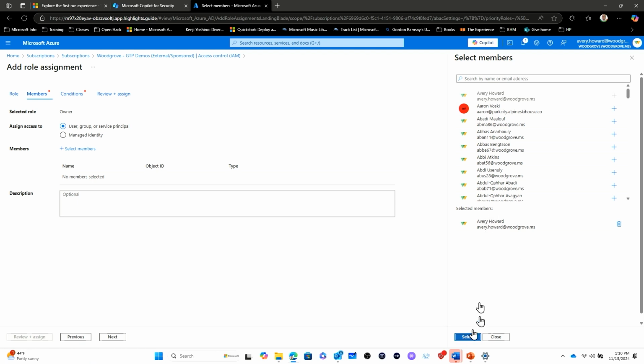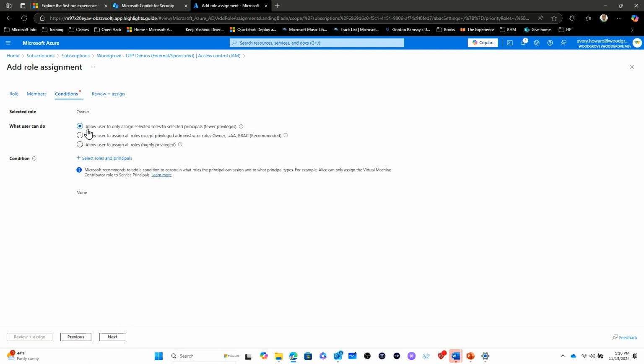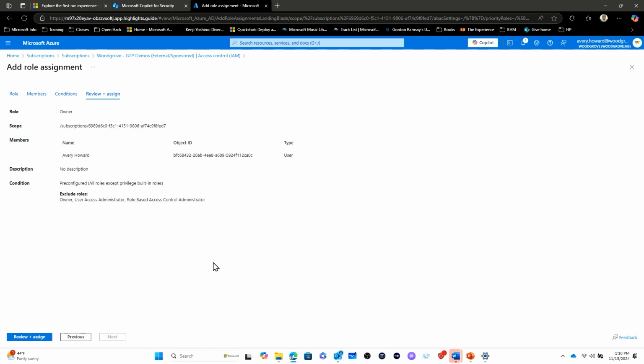We click the Select button, and Next. We're going to allow this user to assign all roles except Privileged Administrator ones. So I'll choose that option, and we'll hit Next.